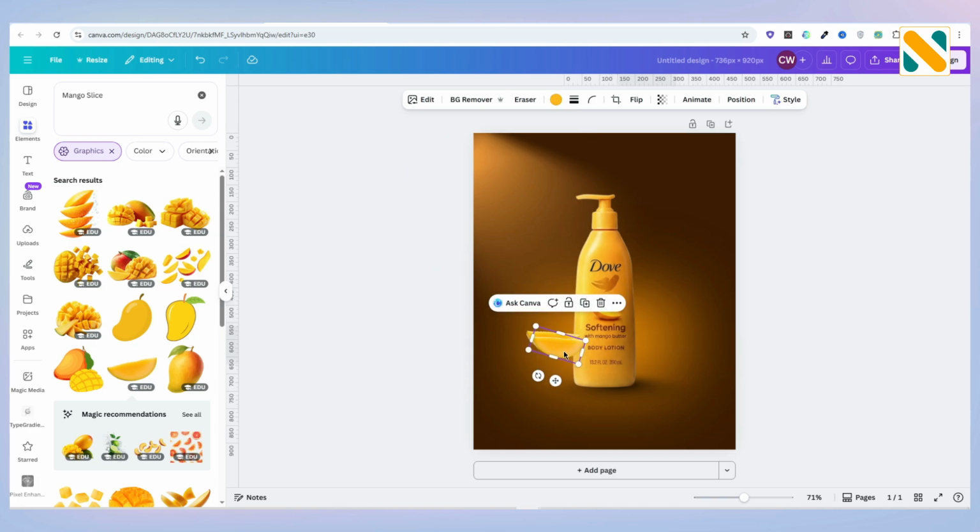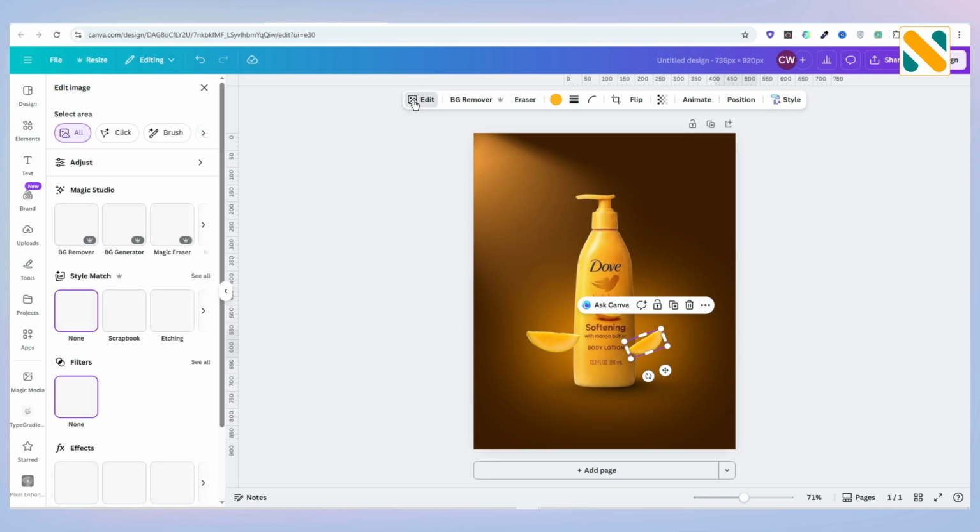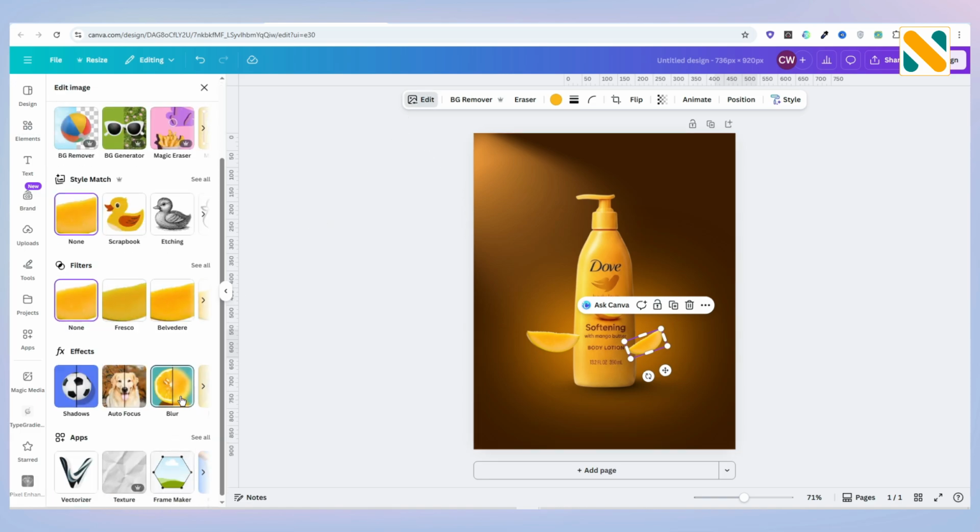Duplicate this. Make both mango slices 70% blur.